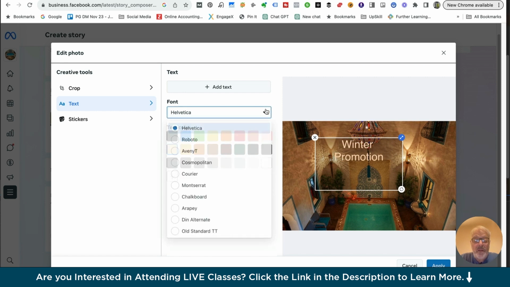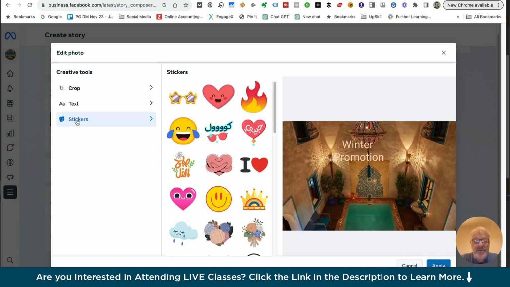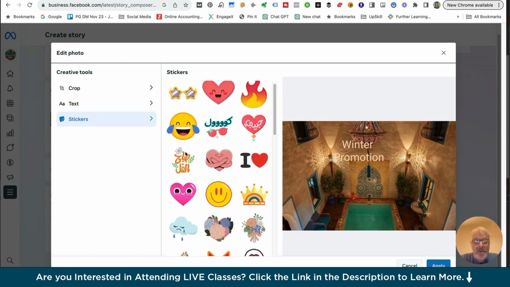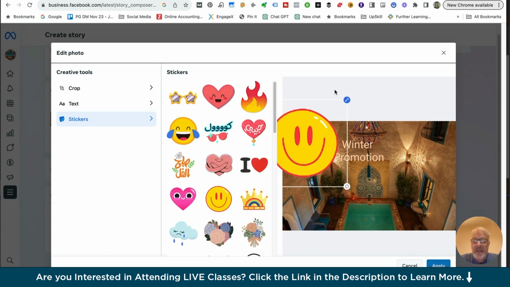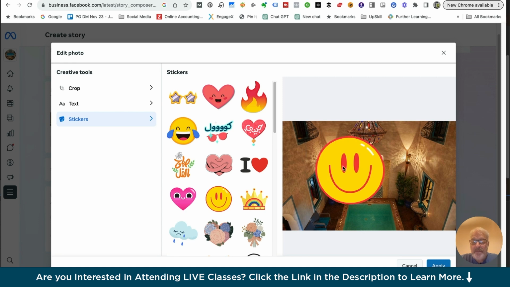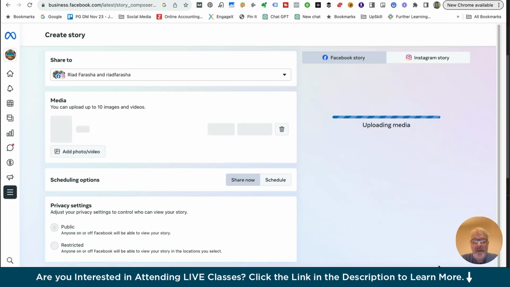Here we go. Font I can choose. Yep, and then I can say, let's stick with that. And here I'm going to add a sticker as well. Yes, so you have a whole library of stickers. It is, again, not as advanced as you have on the mobile, but at least you can do a bit. So then I can click apply.